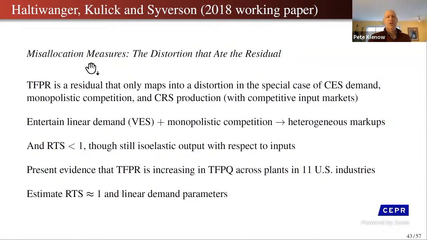This paper by Haltwanger, Kulik, and Severson says, let's relax what was in my paper with Shea, which was CES plus Cobb-Douglas, or CES plus constant returns to scale, really. They said, let's relax both. They end up estimating roughly constant returns to scale, but they relax the CES, and so they get markup dispersion. So one reaction to this is still misallocation. Just because it's coming from markup dispersion and not some tax wedge, tau, some mysterious wedge, it's still misallocation.